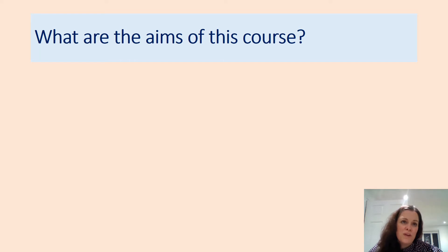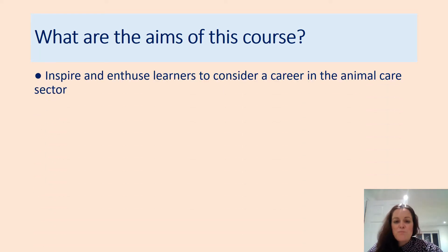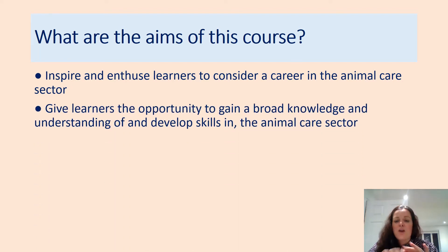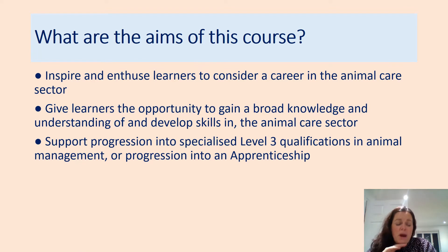The whole purpose of this qualification is to inspire and motivate anyone considering a career in the animal care sector, or maybe you just enjoy animals and have a pet at home. You'll also get an overview of the different skills that people working with animals need, such as health requirements, common diseases, and health and safety legislation. If you are passionate about working with animals, this could be your gateway into a Level 3 qualification — perhaps a veterinary nurse or something similar.